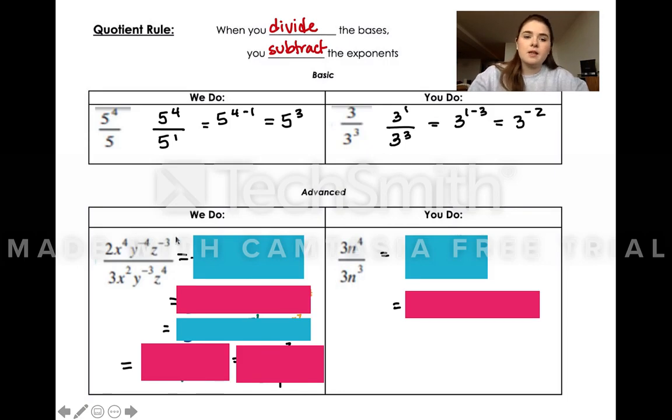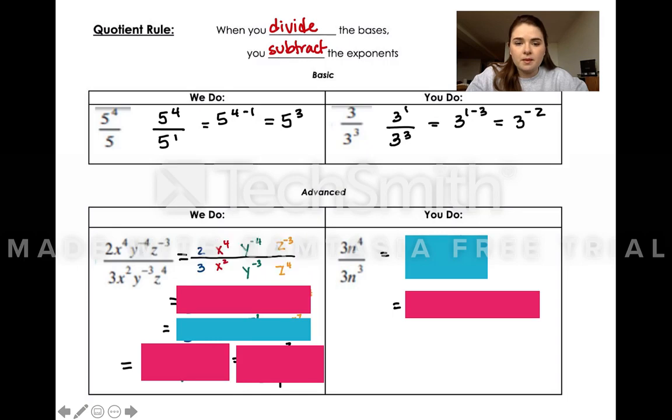Let's take a look at some of these problems that are a little more complicated with a few more parts. So the very first thing that I want to do here is make it as clear as possible what my like terms actually are. So I've gone ahead and I've color-coded these so that you can see. 2/3 here is going to stay exactly the same, right? Those are just our coefficients, and they are numbers that we can just divide like any other time.